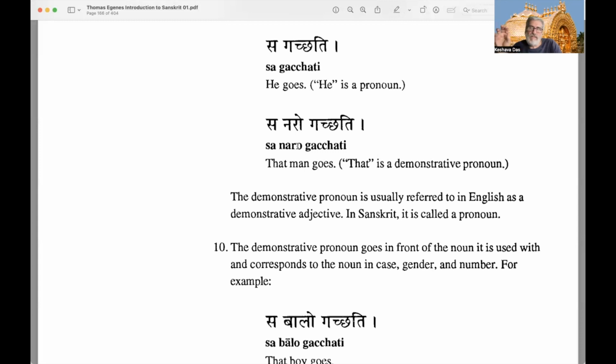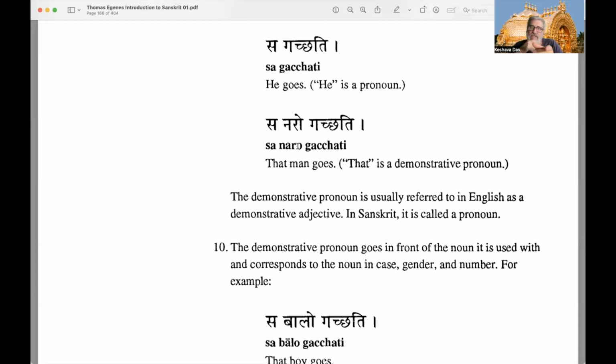But instead of making it two sentences, Rama goes, the king goes, one way of describing Rama is that he's a king. So we simply put Rama and the king both in the same case ending, nominative singular. So Ramaha, Ripaha, Gachati, right? So Rama, the king goes. This is called being in apposition, when you have two nouns in the same case that go together and describe each other.